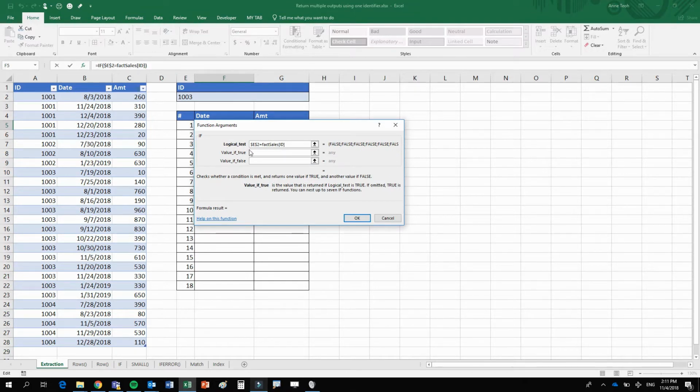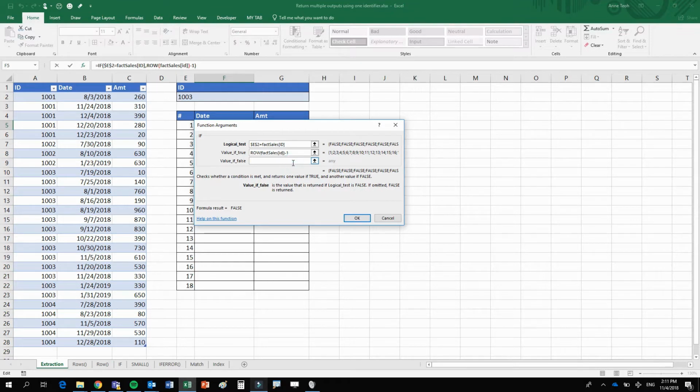When a match is found at the true, I would like to extract the row number of this ID here. Return me the row number. But we do not want to start our row number from number 2. It returned number 2 because our first ID begins at row number 2. We'd like to start the index from 1, hence minus 1.